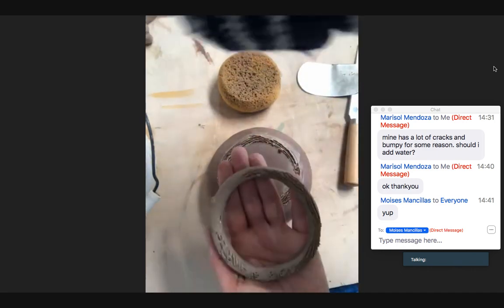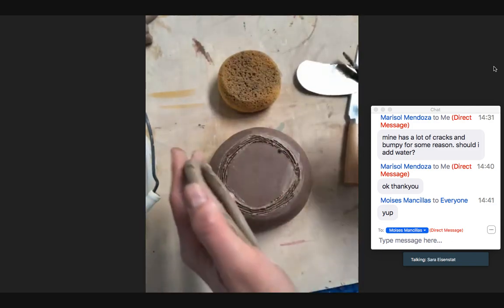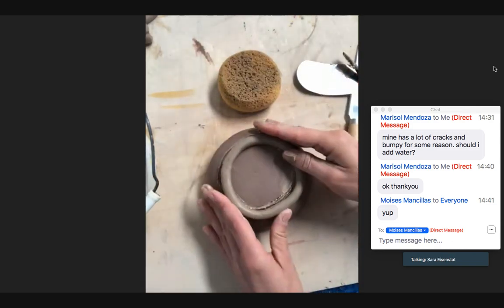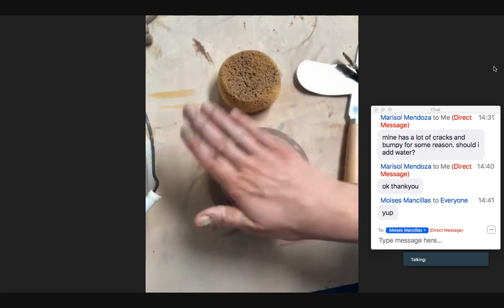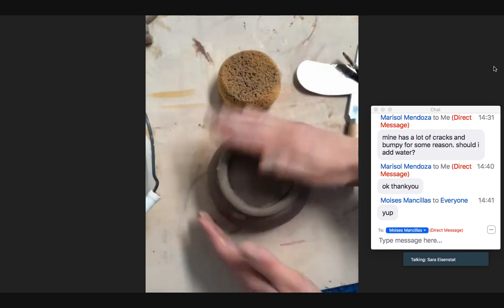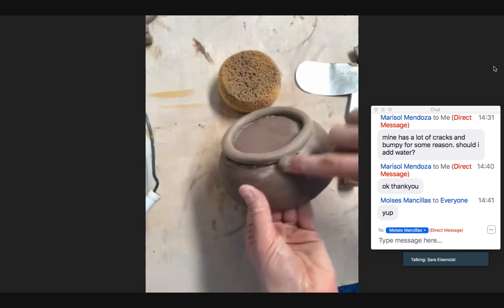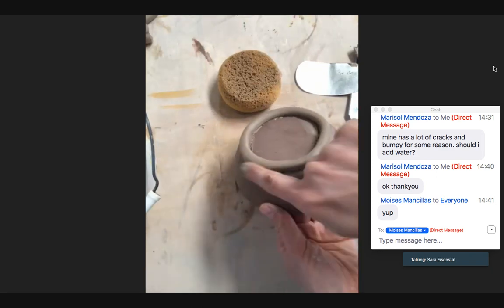I'm going to add some slip to my foot ring. Okay, now I'm going to line those two up. I'm going to press a little bit gently, not smushing. And then I'm going to take my finger and clean up the extra slip.